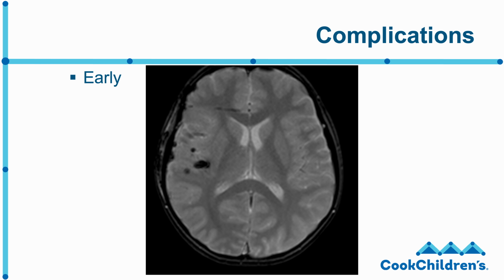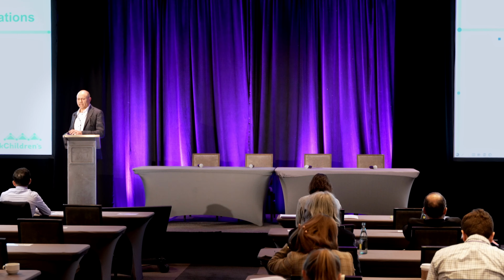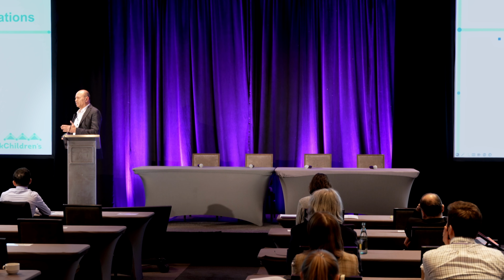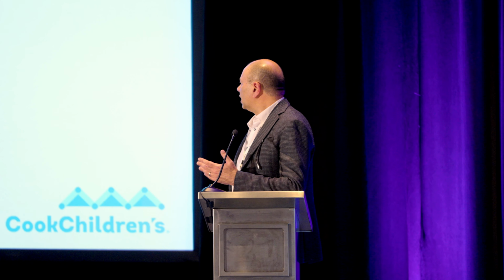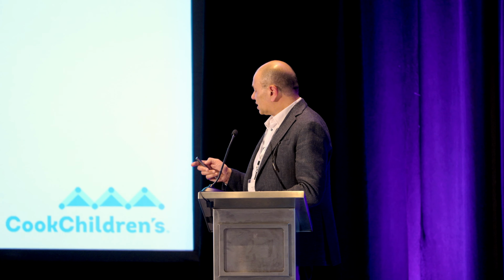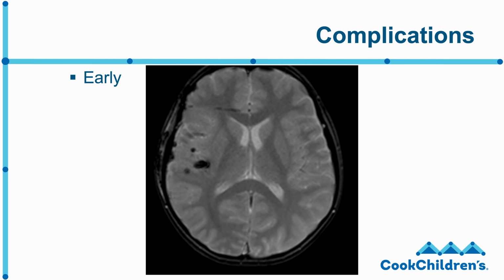These slides are reminders that even when you do everything right and everything goes as planned, counseling of the patients is very, very important. And I think the role of the epileptologist as well as the epilepsy surgeon, these are all invasive procedures. When you decide to proceed with it, the counseling has to be done. There's always a risk of complication. So this is an early complication. I call it early because the patient still had the stereo EEG electrodes in. There can be complications like this intraparenchymal small hemorrhage. There can be a subdural hemorrhage, intraventricular hemorrhages. You can see it even when you have planned everything perfectly and done everything right.